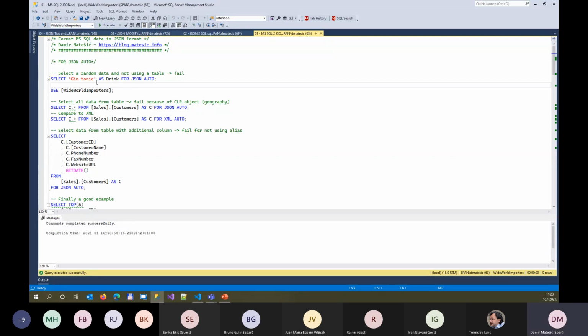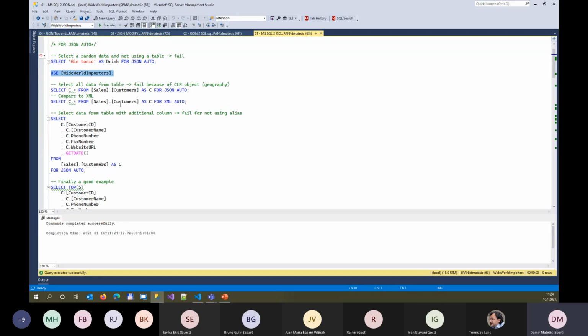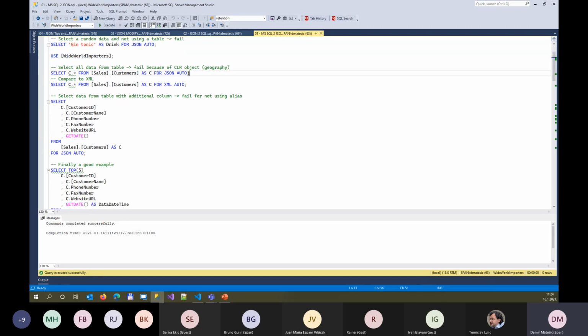So I will try to select gin tonic as a drink using FOR JSON AUTO. In this example, we will get an error because when using FOR JSON AUTO, a table is required. Okay, let's find the table and try to select all the data from the customer table.